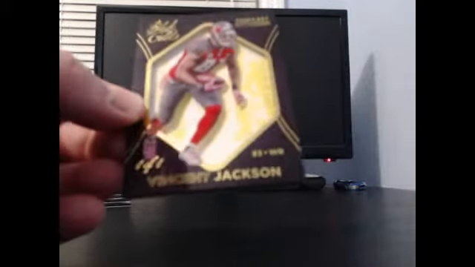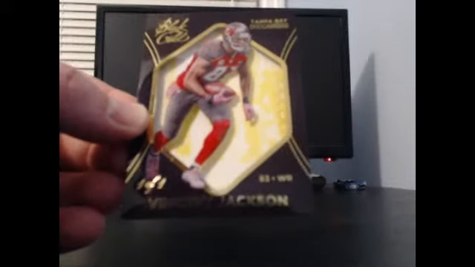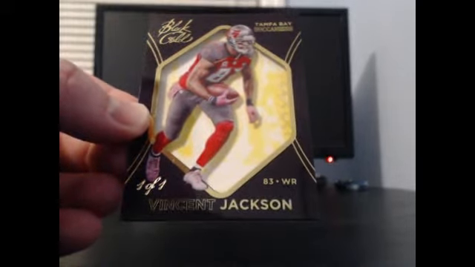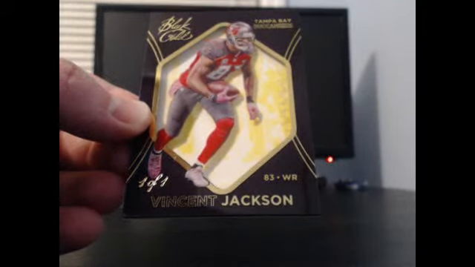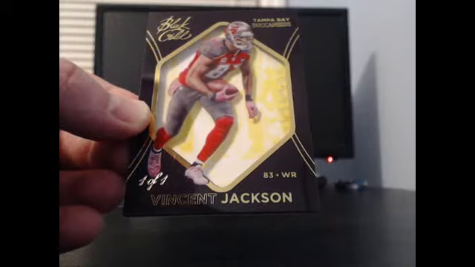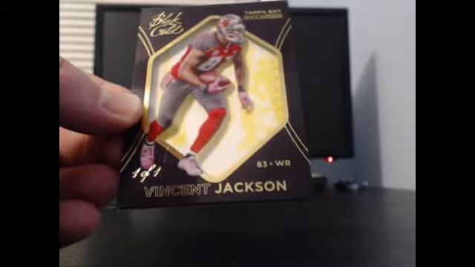And the very last card of the break. Panini loves Vincent Jackson. 1 of 1, yellow printing plate, Vincent Jackson. Pats fan 87, Jamie. Thank you, sir.